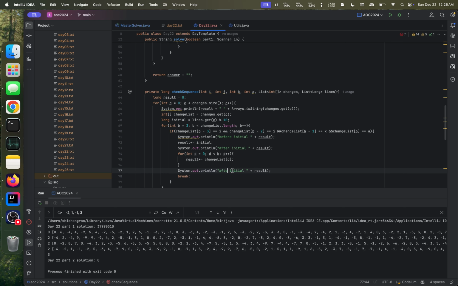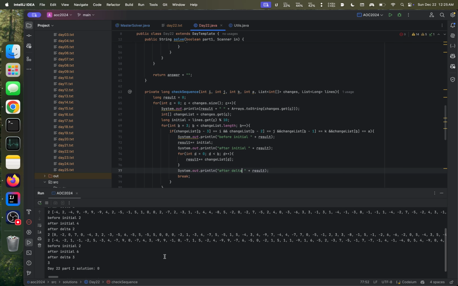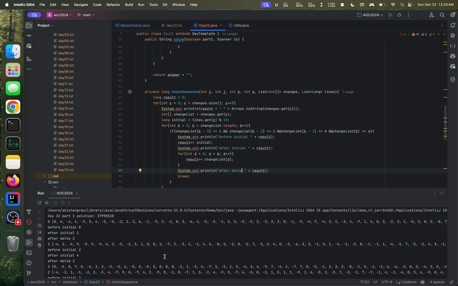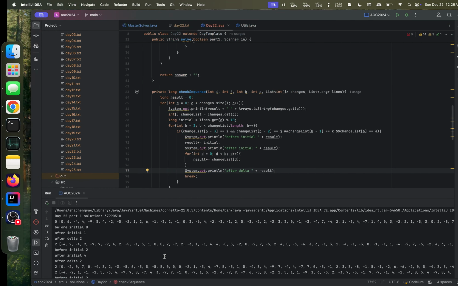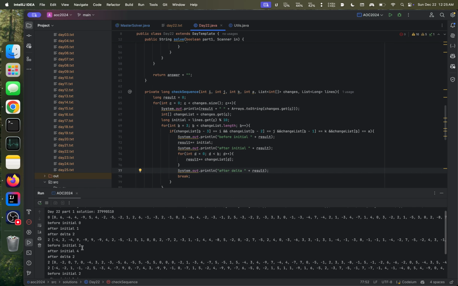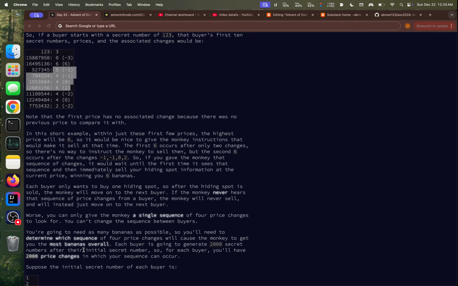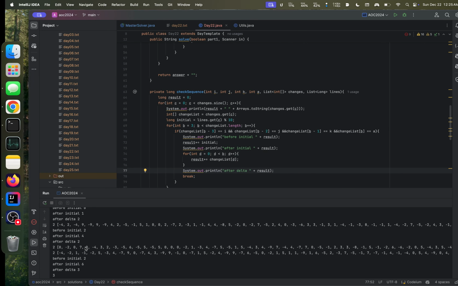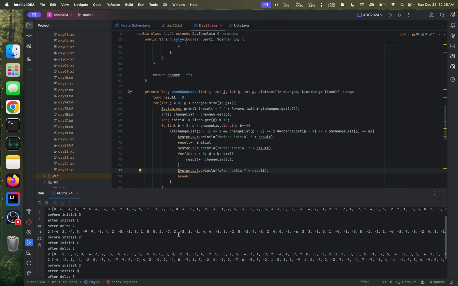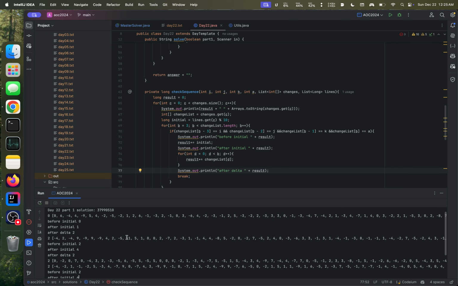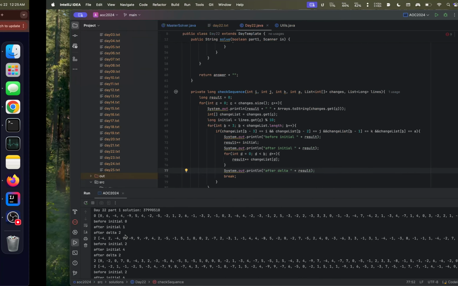Then after delta. It starts at 0, you add 1. Yep. Here you add 2, yep. And for the last one, you add 4. Okay, cool. So initial seems right. It's just delta is bad. Yeah, because it should be plus 6.